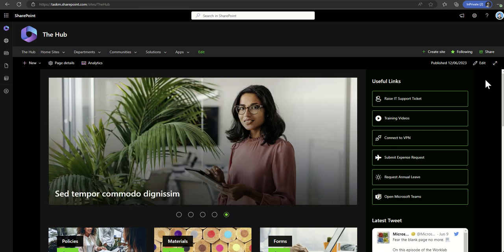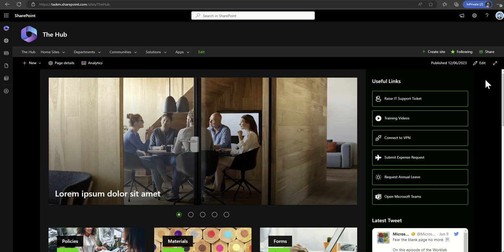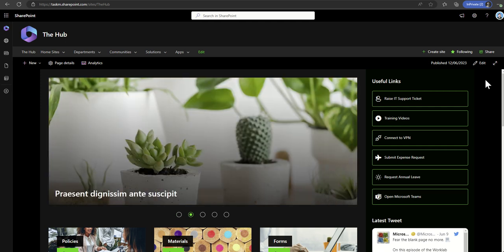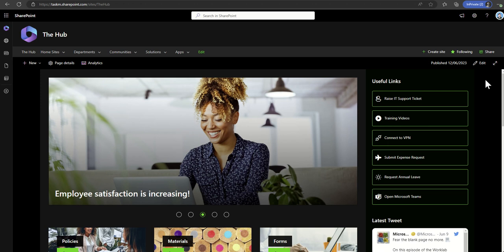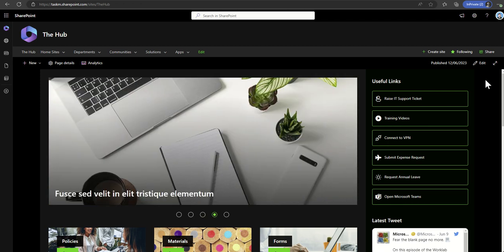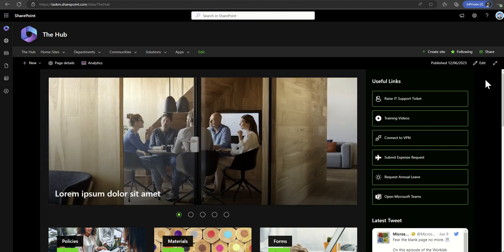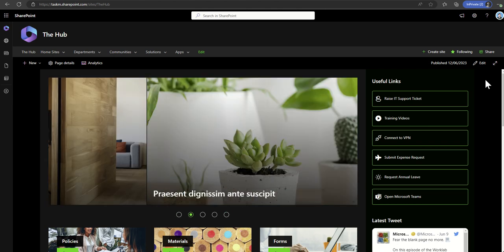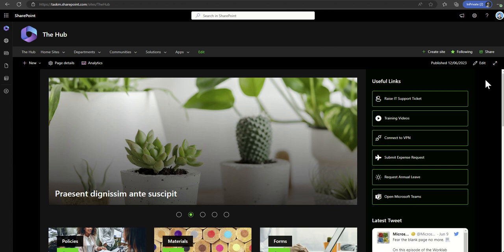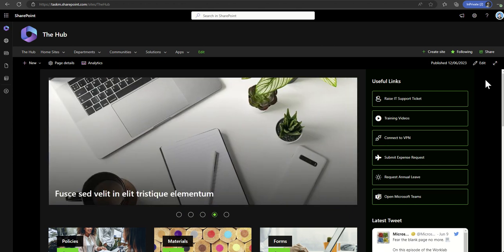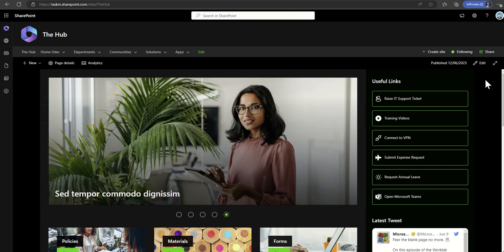Unfortunately, with SharePoint, it's not so easy that people can just flick between the different colors and themes themselves. So you have to build them and have them in place. You could consider having variations of sites. You could have a particular SharePoint site and then a dark mode variation of that site that you could link people to. That would give them almost like a dark mode option of their SharePoint site. So how do we go about building this dark mode?